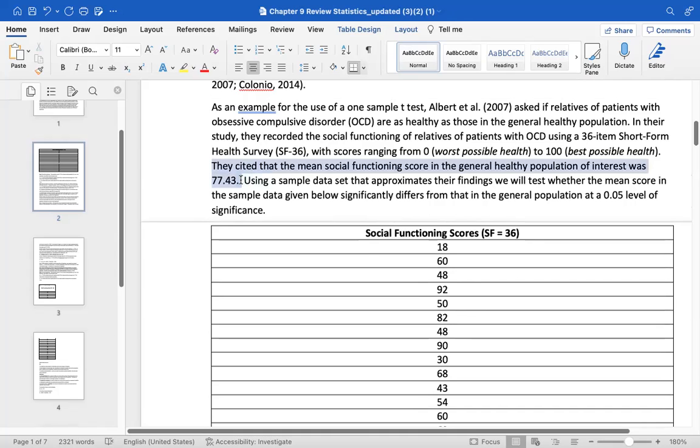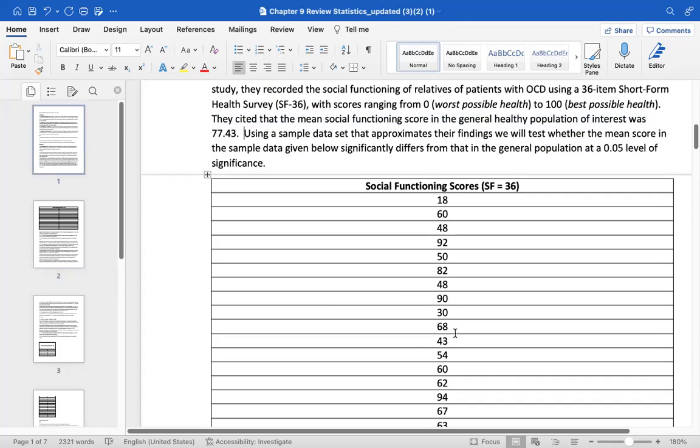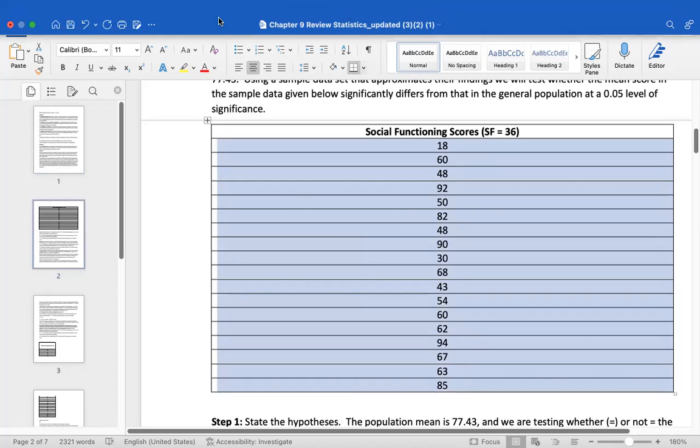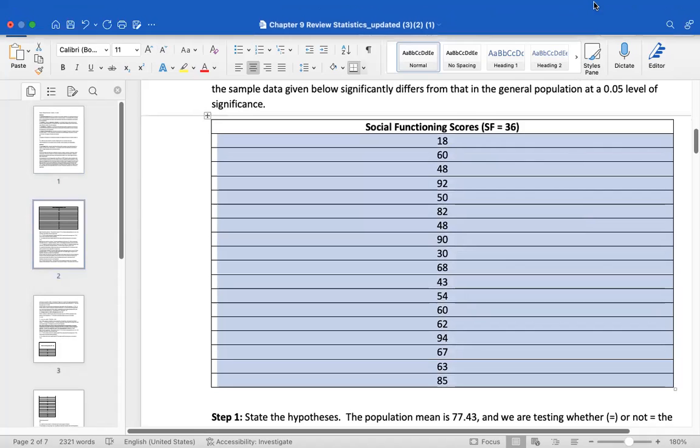The mean social functioning in the data was 77.43, so that's the population. And then this new sample, if you add all these together and divide by 18, you will get the mean of 62. I can do that in Excel. This one will be all of those divided by 18. 19? Divided by 20. Oh, 20. Okay, you take the whole thing, not the degrees of freedom. Right, okay. I'm sure if I use Excel, it should be right.